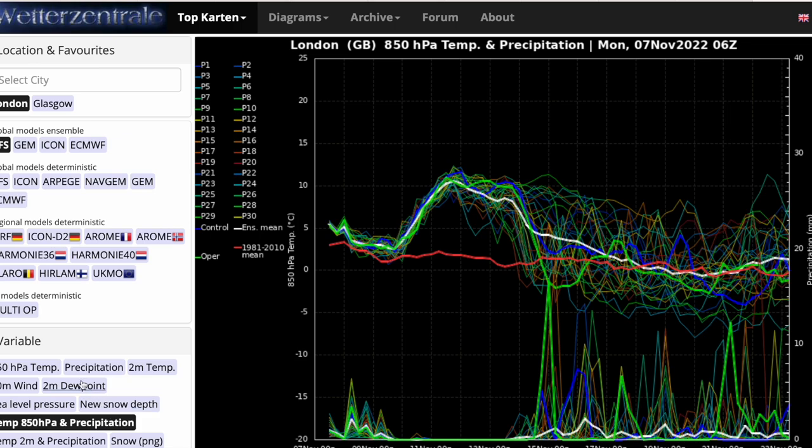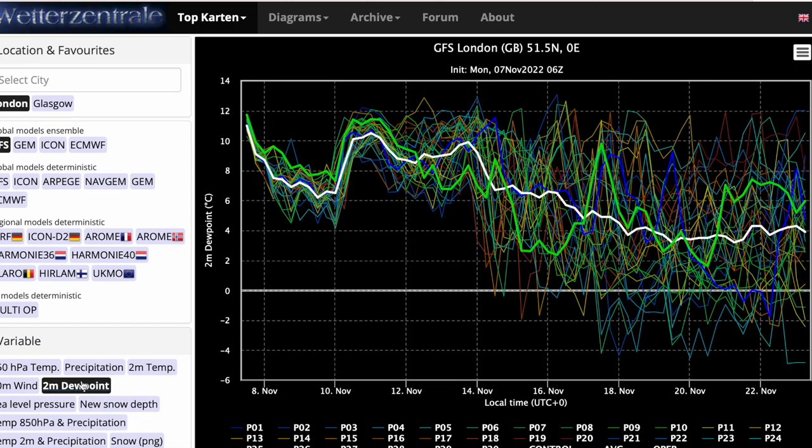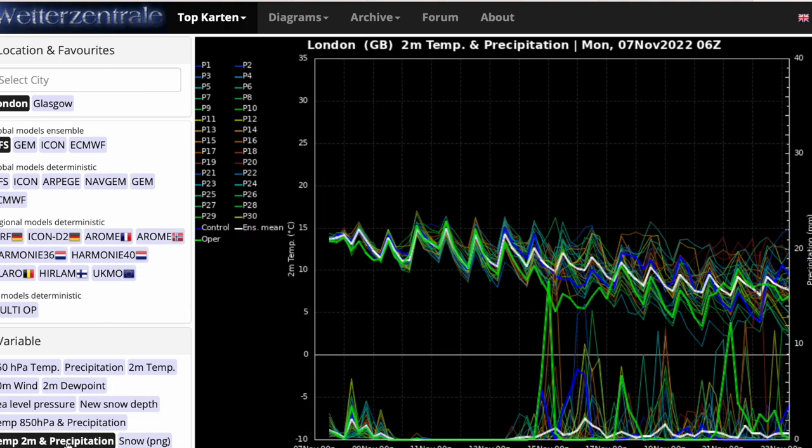You can also see the effects on dew points — dew points definitely dropping quite a lot, showing more of an arctic influence. Nothing ridiculously cold, but dropping towards 2 or 3 degree dew points instead of the 10 degree dew points we have at the moment. Looking at the 2m temperatures they're on a downward trend, perhaps struggling to get into the double digits in around a week or ten days time, whereas we've been in the double digits consistently for the last four to seven months. We're perhaps going to get to the period now where they're consistently in single digits.